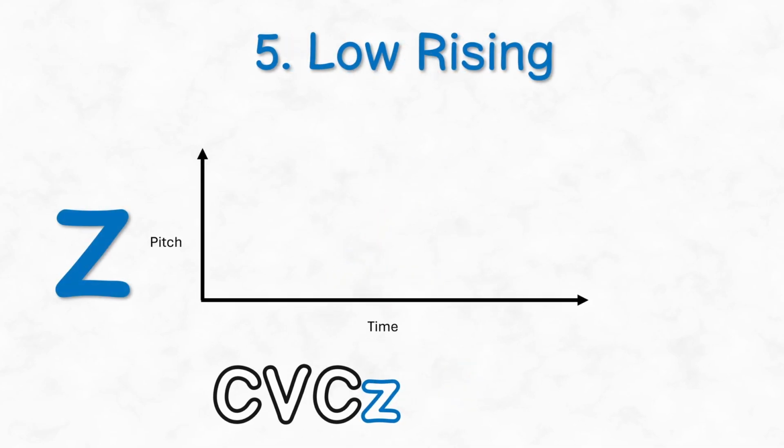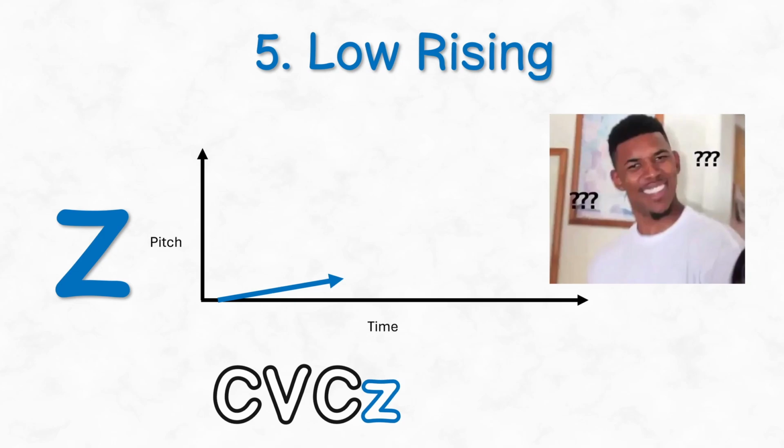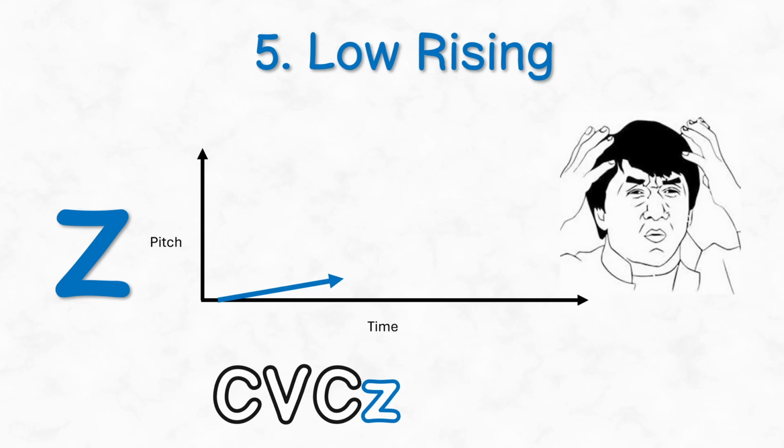So what exactly is a low rising tone, and how do you separate it from the high rising tone that we covered earlier? Have you ever talked to someone who always ends their sentences like a question? Like they talk like this? Or maybe you're that kind of person? Well, that's basically the tone. When compared to the high rising tone, it's much gentler. More like a huh? Rather than a huh? Which is the high rising tone.